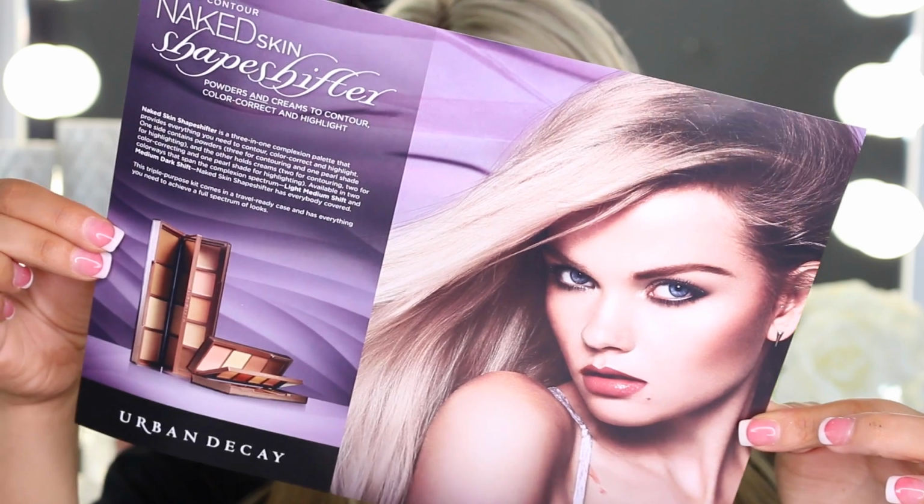They did actually include this little information sheet, that way I can give you guys a little bit more information on it. So it says it's a 3-in-1 complexion palette that provides everything you need to contour, color correct, and highlight. One side contains powders, 3 for contouring, 1 pearl shade for highlighting, and the other holds a cream, 2 for contouring, 2 for color correcting, and then 1 for highlighting. Available in 2 colorways that span the complexion spectrum, light medium and medium to dark. Naked Skin Shapeshifter has everybody covered.